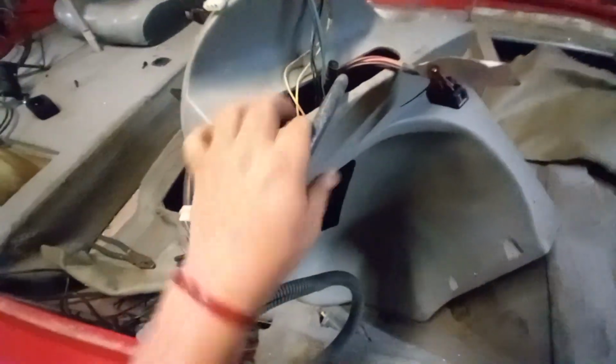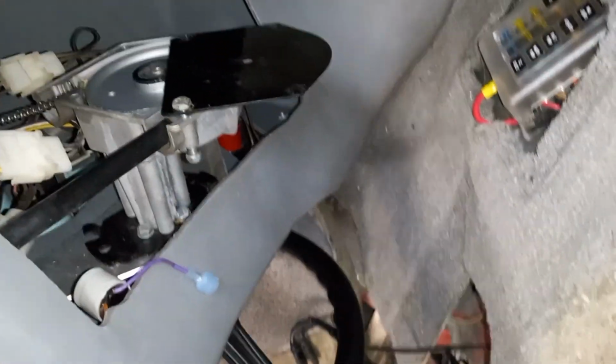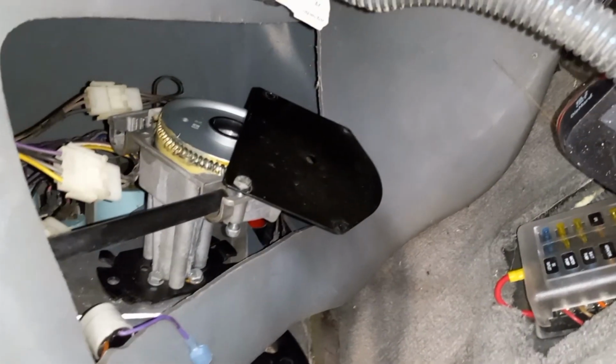Okay, so I got this thing I need to take off from right here. I just need to unscrew these. And okay, so I unscrewed the plate, and now I just turn the handle until it comes off. That thing is lubricated, and here it is. What I'm gonna do is put it in a plastic bag so that way it won't collect dust. And then cover that thing up so that way that thing doesn't collect dust either.